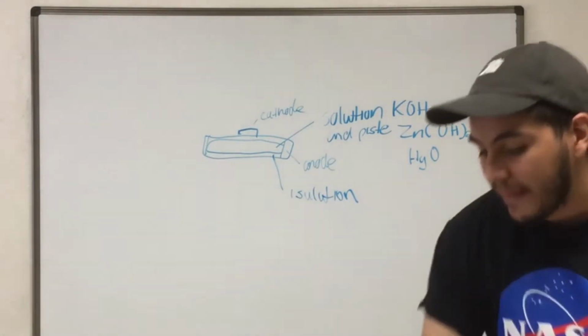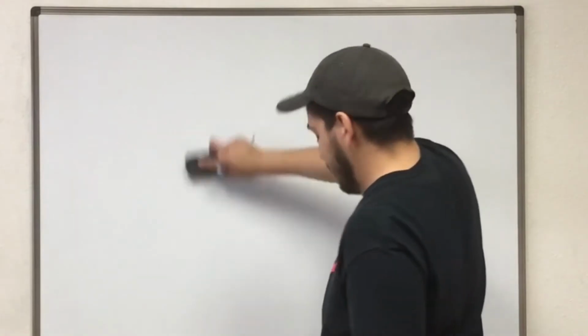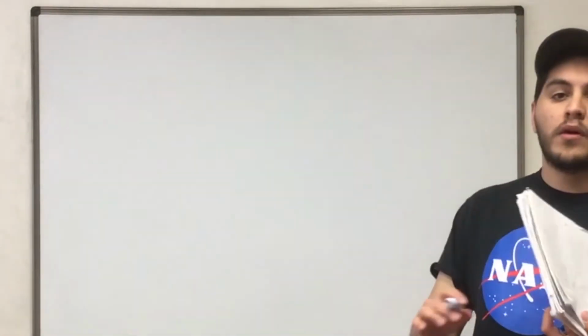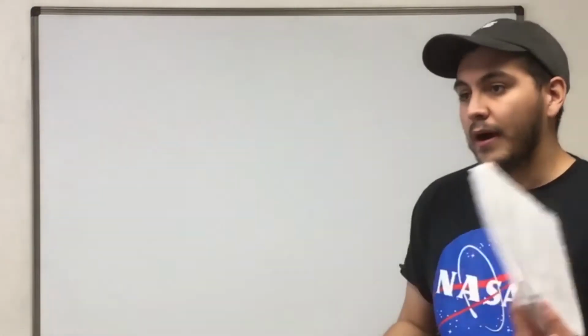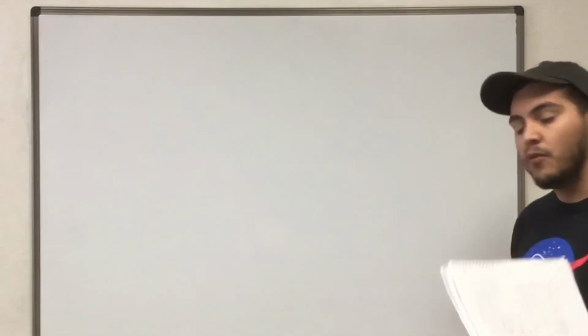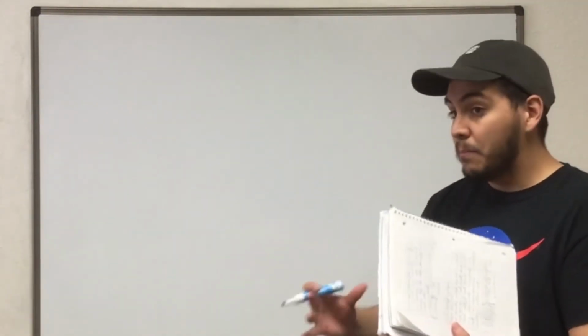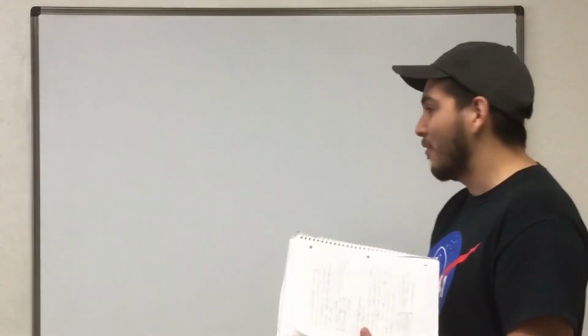Okay. So the next battery we're gonna go ahead and see right here is the lead storage battery. So this is the one everybody also knows. It's the one you see in your car. If you ever open your hood, you're gonna see a big rectangle there. It's a really big, heavy rectangle. If you haven't tried lifting it, try it. You're gonna have a hard time.